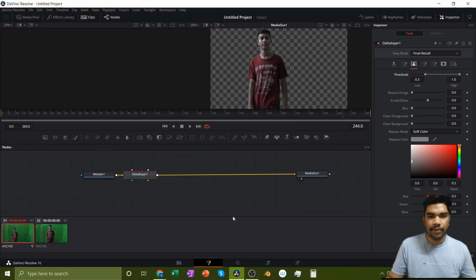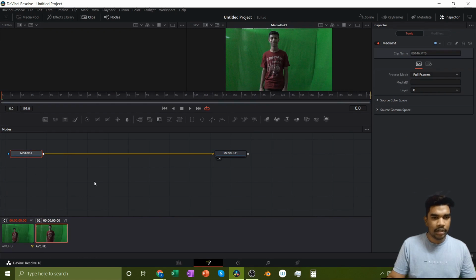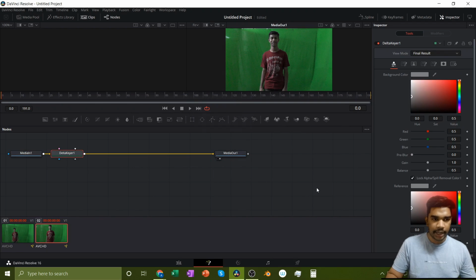Right, this should be fine. Now let's add a delta key here for this one as well. Shift space. Whenever you open Fusion, whatever you type at the start will get saved here. So now you can just press enter.